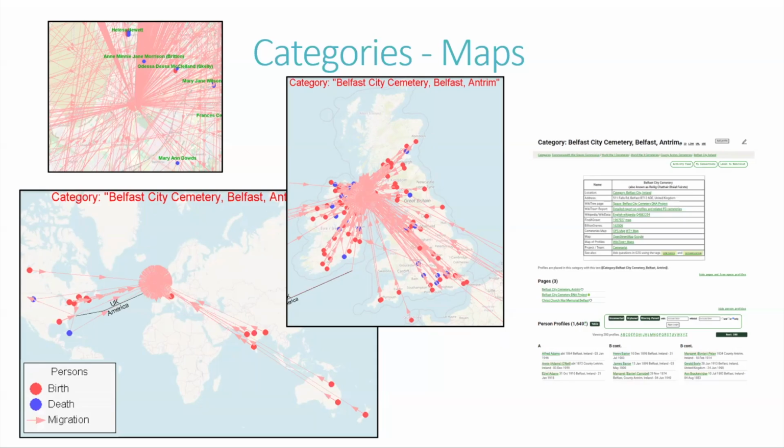And this was, as I say, when the massive growth of Belfast happened, and a lot of those ancestors that are maybe buried there, people have lost track of where they came from originally. So by using maps and the information that we are adding to WikiTree, you can start to find out where they've come from. So this is a map that is zoomable. I've started off with the maximum level of zoom. So you can see Belfast City Cemetery is located somewhere about there.